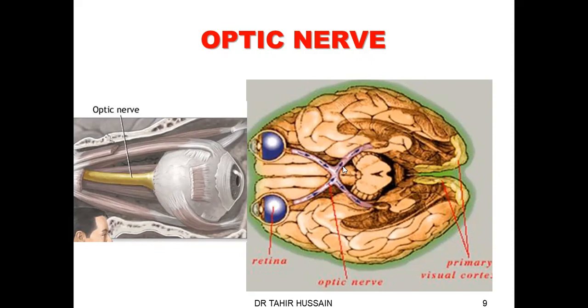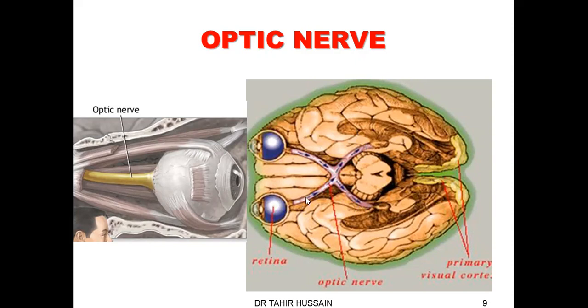The optic nerve travels backwards and medially. And here at the optic chiasm, that is both superior and anterior to the pituitary gland, to the sella turcica, the optic nerve fibers decussate, but only the fibers coming from the nasal half or medial half of the retina cross to the opposite side. Fibers coming from the temporal half or lateral half of the retina do not cross. This crossing, an X-shaped structure, is called the optic chiasma, and then it forms the optic tract.